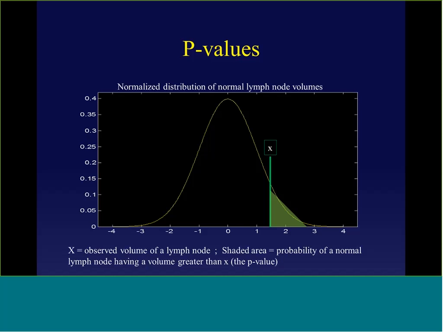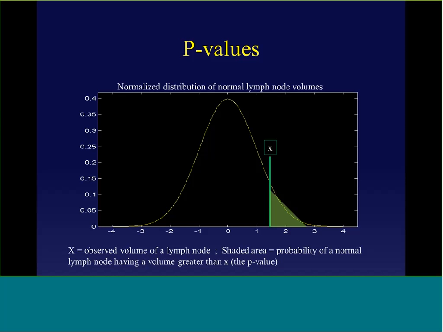And one other thing to note that I think is very important, that some folks have a hard time grasping, is that when you're computing probabilities using the methods I'd call frequentist statistics, the probability of a single event occurring, let's say the probability of X being exactly equal to 1.5, really is zero. Because that's the probability of obtaining a value of 1.50000 going off to infinity. So in considering the probability of events occurring, you need to consider a range. If you take an infinitely small slice under the curve, the value will be zero. So you have to look at the probability of an event occurring between, let's say, x and y, where in this case the observed value is x and the extreme value is infinity, if that makes any sense at all.